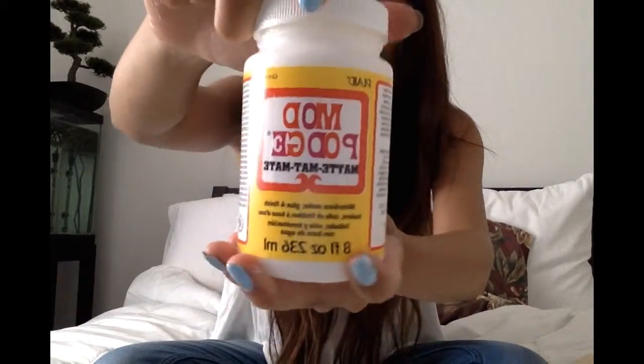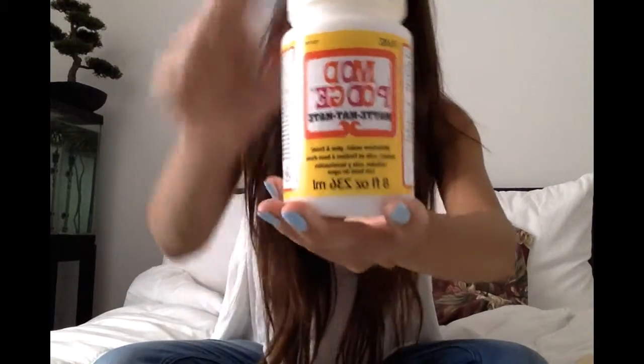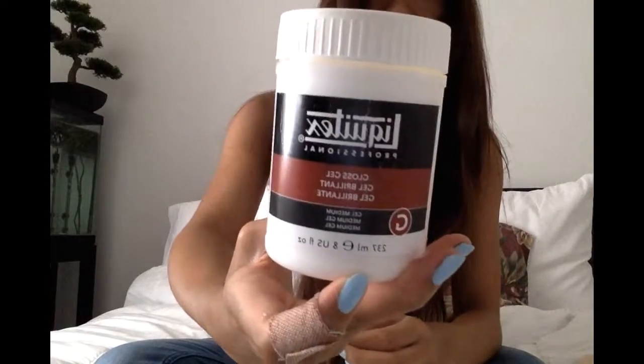First, you're just gonna need Mod Podge, or however you pronounce it. I just got this at Michael's. I got this from Michael's too. Little spongy little thing. Just simple wood.